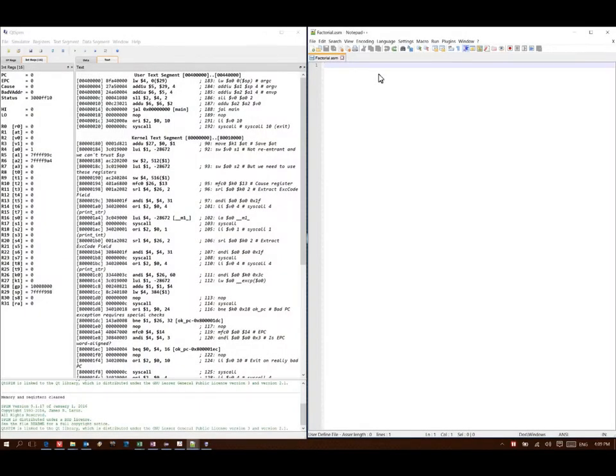For this example, I'm going to work through writing a factorial function. I will start by writing some driver code to get input from the user and print our output back to the user when we're done. And then I will go back through and fill in the actual algorithm that we'll use to calculate the results of our factorial. So I will start with all of these strings that I'm going to be using.